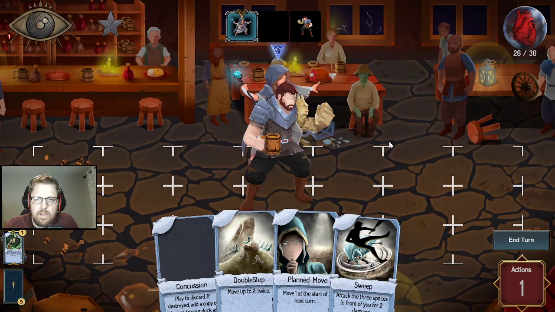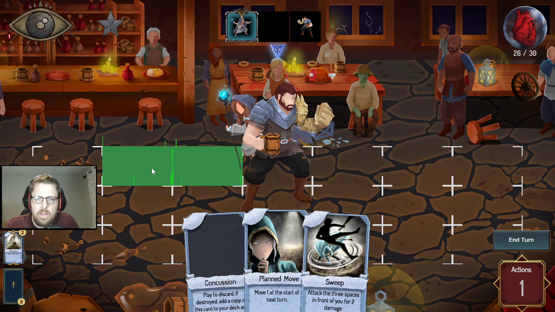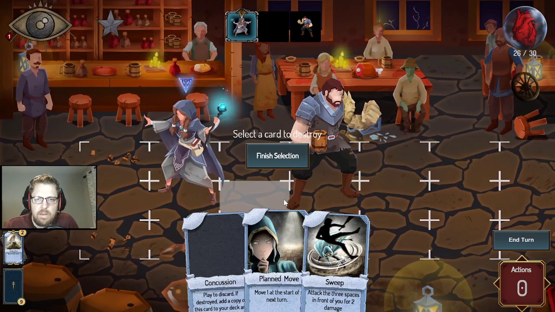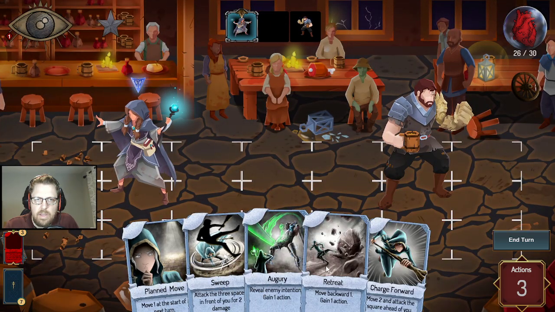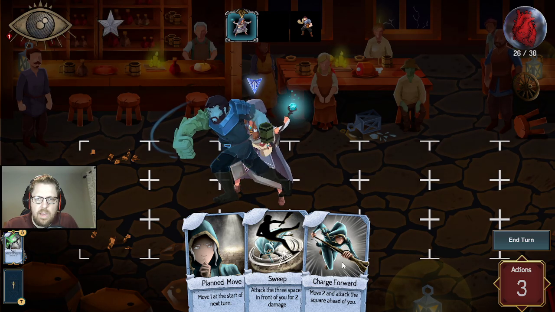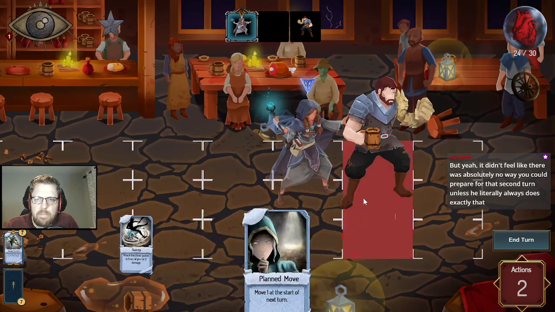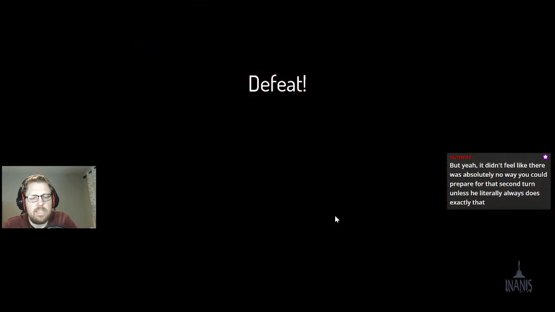What is he going to do next? Oh, that was not the same thing. Let's go here. And plant. Concussion. He did miss, which is good. I can retreat. Augury, what's he gonna do? He's gonna kill me. I can't punch him in the back. And then sweep him. But he's gonna wreck me. I'm about to get wrecked. Yeah, I just got beat.